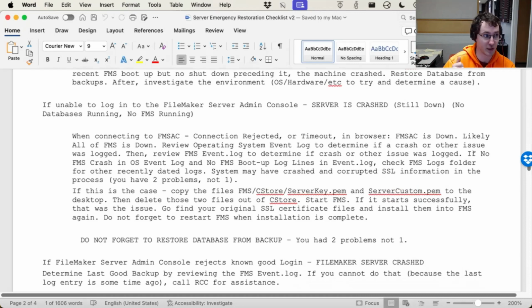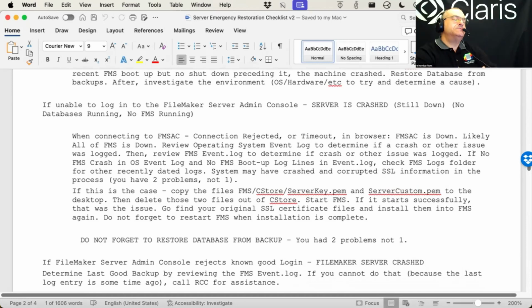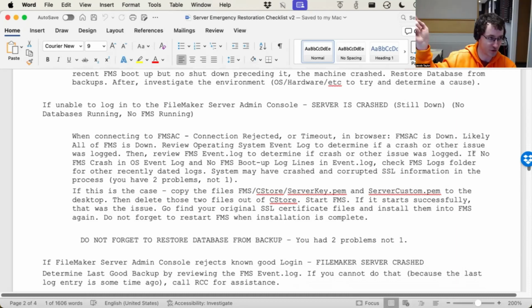So what you end up with, if you're lucky, is FileMaker Server, just the server software, coming up, and you get this weird half-booted FileMaker Server looking thing. It's actually really easy to fix. You shut everything down and delete the SSLs out. There's a script in there on Mac these days, in the library, FileMaker Server, CStore.